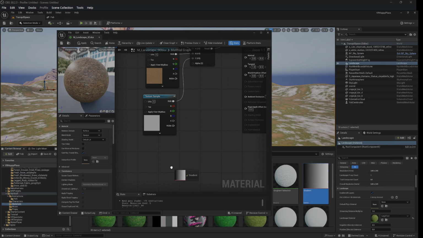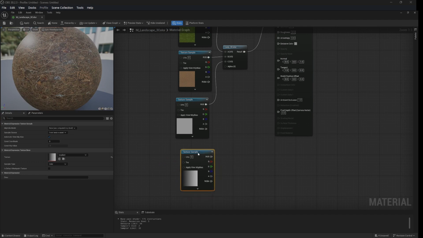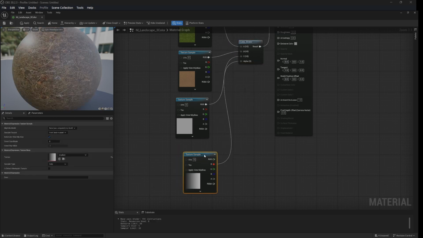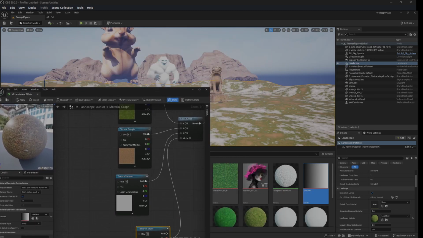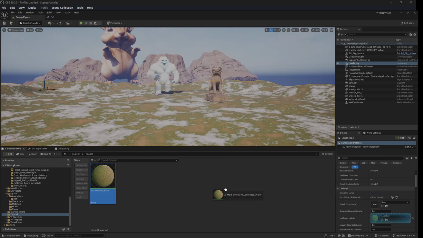Where there's black, it's going to apply the first texture, and where it's white, it's going to apply the 3rd texture, and then in between it will blend. So like 50% is going to be our dried pine, and then blending in between everywhere. You can see I plugged in the red output. You can choose any color, it doesn't matter.